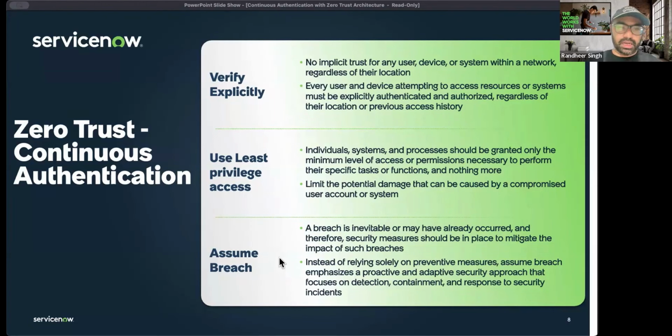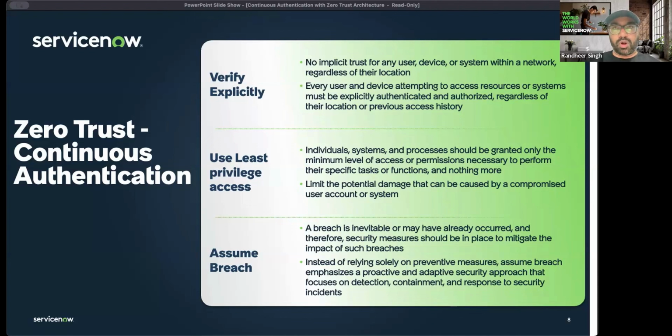And third is the principle that you always assume breach, meaning if, let's say, there is a compromise at the login layer, or a stolen cookie attack, or a session hijacking attack, how can you still protect your sensitive data? So keeping these three principles in mind, we are building Zero Trust products, and continuous authentication specifically looks at never trust, always verify. Although you have a logged in session, still let's re-verify again.